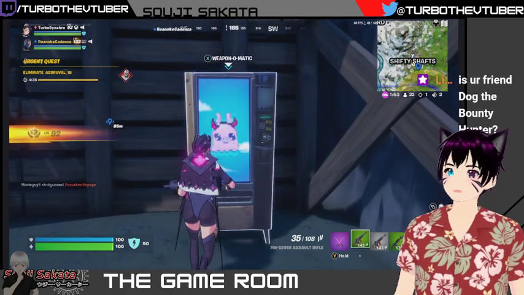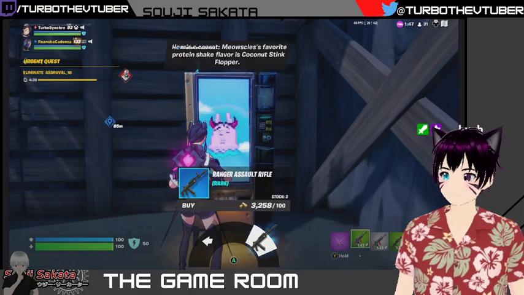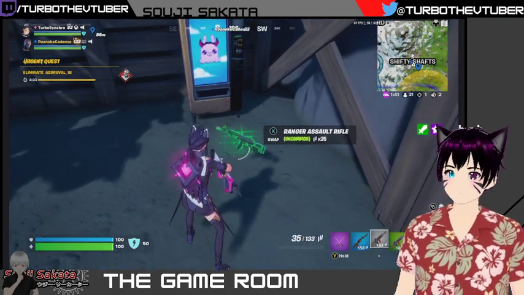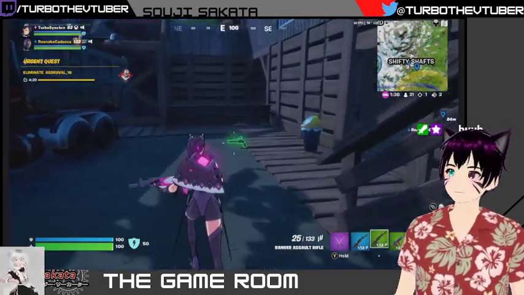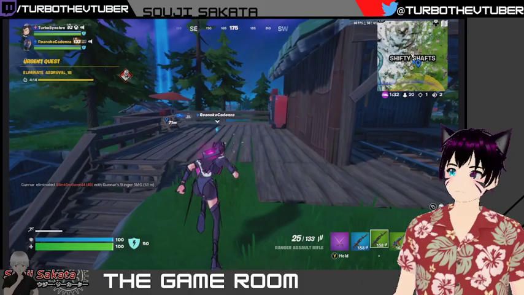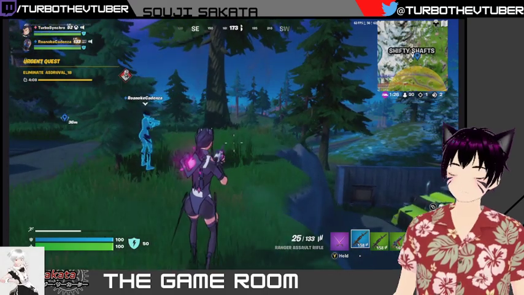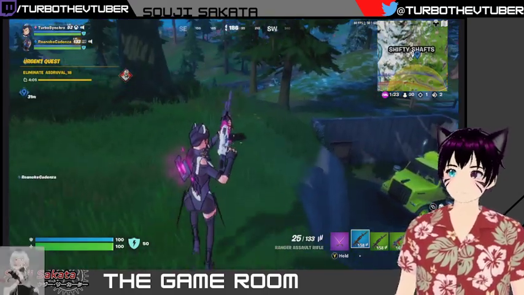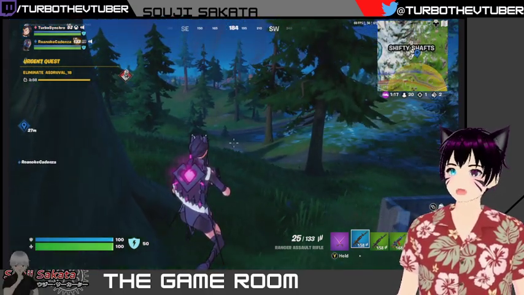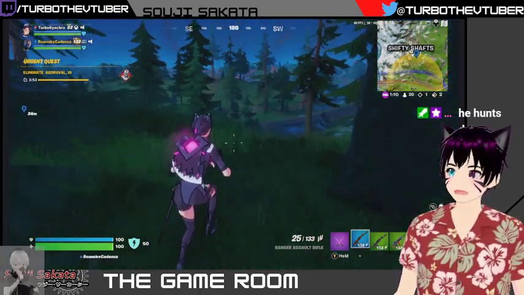Oh my god, this is the AR machine. Oh yeah, I'm so taking that. Yep, that'll work. Okay, I just got myself a Blue Ranger. Got somebody coming? Is your friend Dog the Bounty Hunter? What? Who's Dog the Bounty Hunter? No, but he certainly would be like one in Fortnite. Man is talented. Oh, hey, our target's coming this way, from this direction.